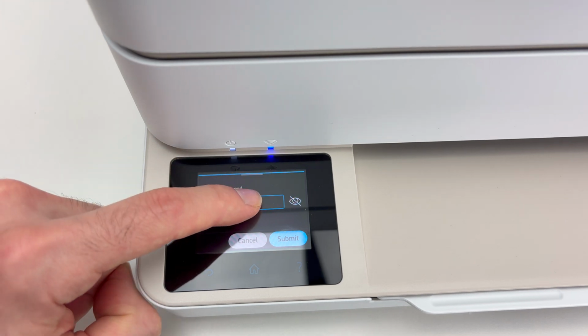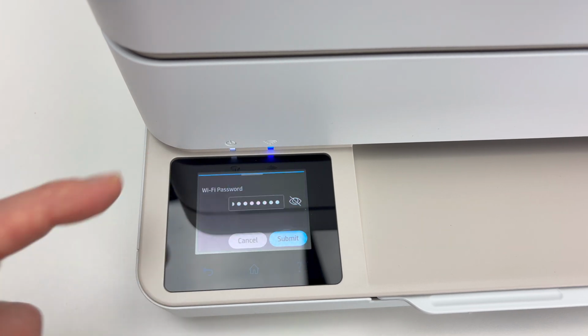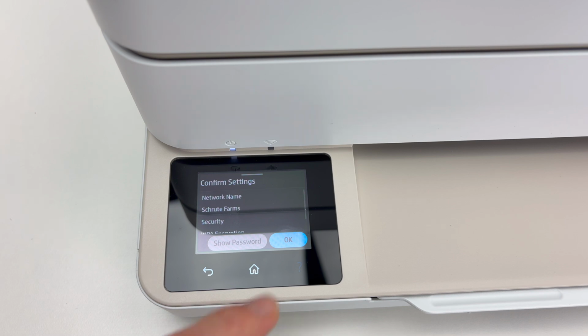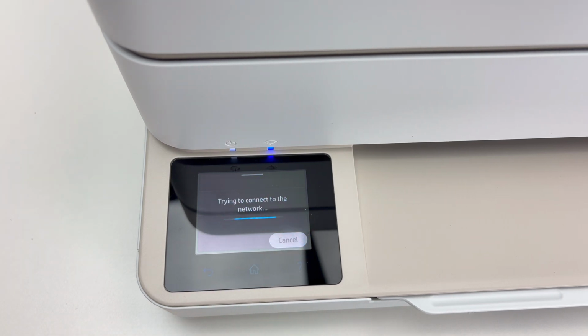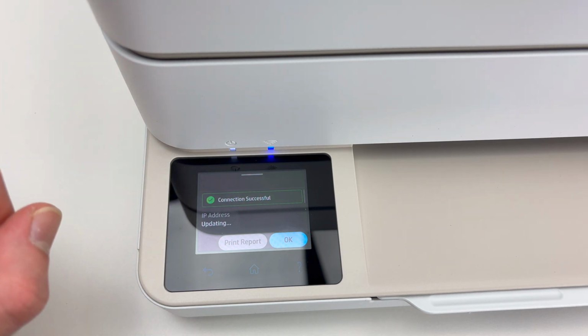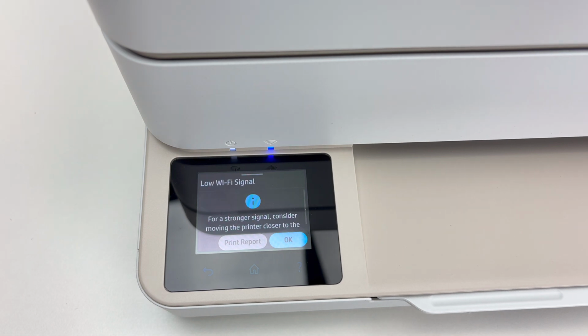Click over here and type the password of your Wi-Fi network. Then you're gonna press OK and submit. Press OK. And now it's trying to connect to your Wi-Fi. If it's working, well, you're gonna get a green check mark, and this is it. Your printer is now connected to your Wi-Fi network.